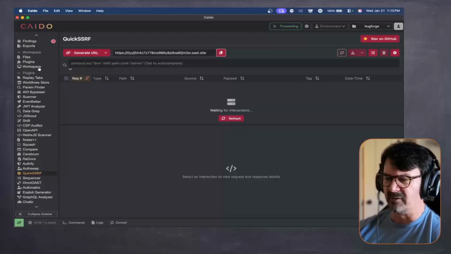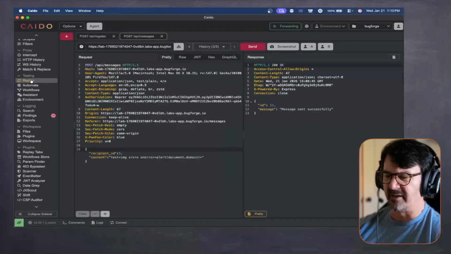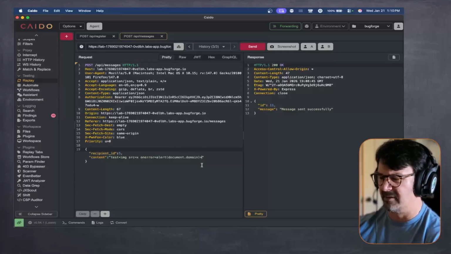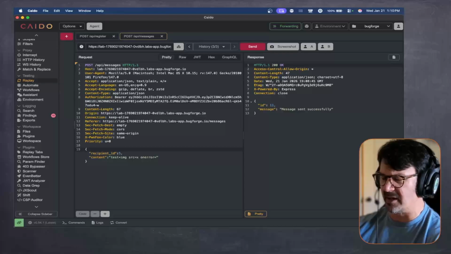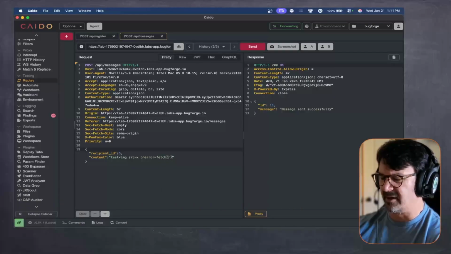I am going to come back over here to my Replay tab, and I'm going to modify my payload a little bit. In the onerror, I'm going to use the fetch API and send it to that site.